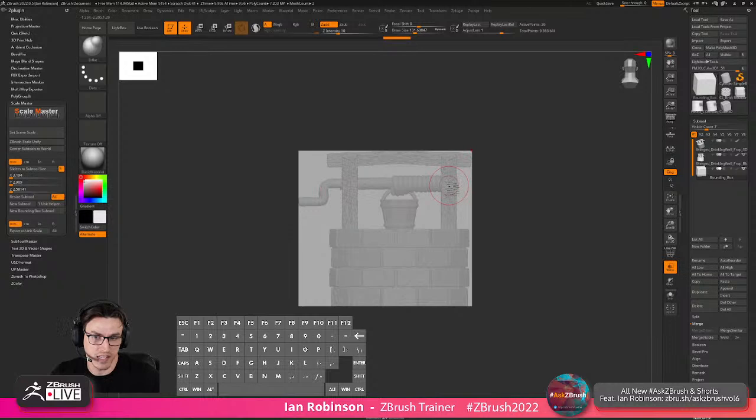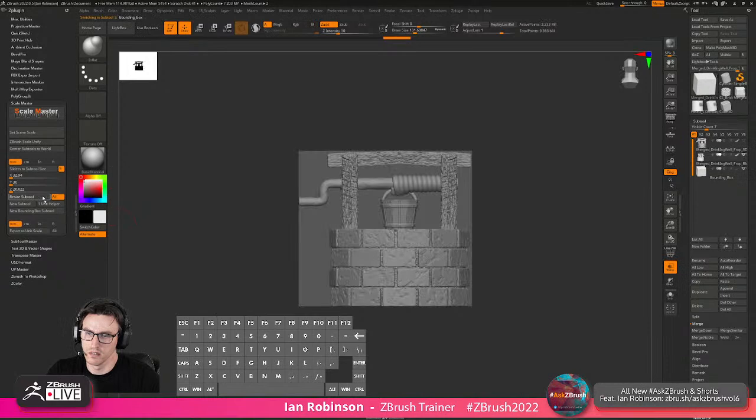So what we're going to do is come up to the Y axis because I want this to be 30 millimeters tall. Going to go 30, enter. And now I'm going to go ahead and Resize Subtool with all the axes selected. And it's going to scale this up.